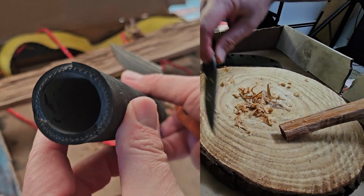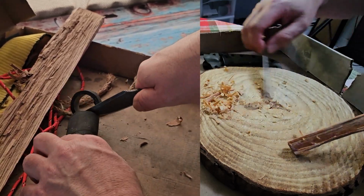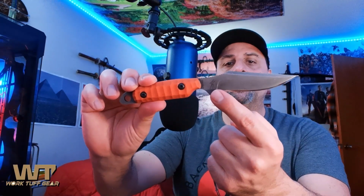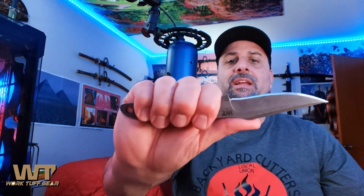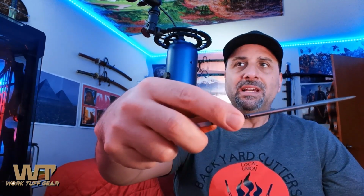The form factor and the way this thing was designed, I just love the fact that this ricasso area here, yeah, handle material is a machine G10. So the ricasso and the G10 share a really generous finger choil there, so I love how it's designed and kind of just saves some space and is able to give you a pretty nice firm grip. You got the jimping here, which is a little aggressive for my taste, but it's definitely usable, and it's definitely something that is welcome on this knife. So this way you can get a really nice feel for it.